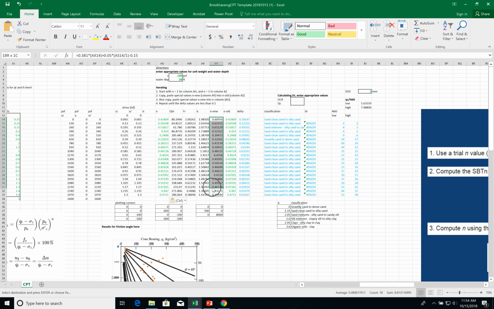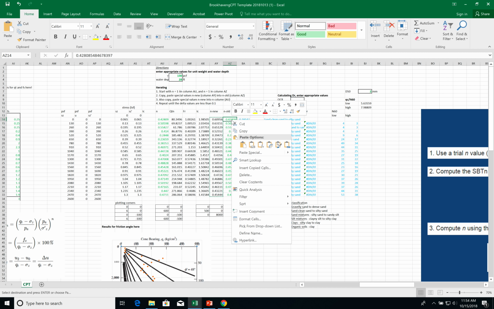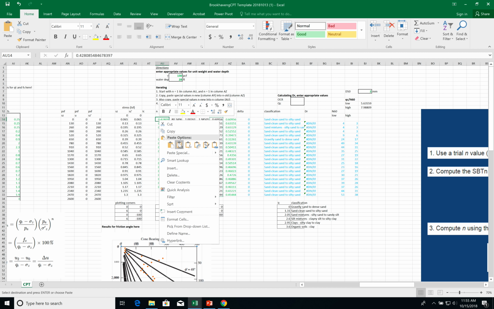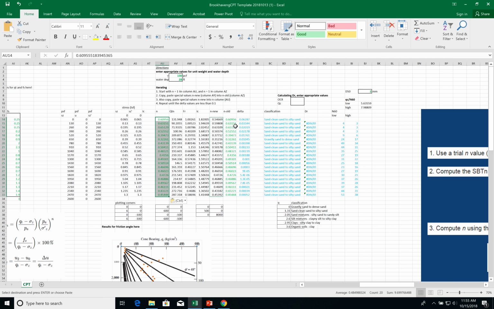So we go over, click the new one, and we put this in the old one. I can also right click and go paste special values. Paste special values. Okay. And so now we've iterated within that 0.1, and so we are fine. At this point we've solved for our values.